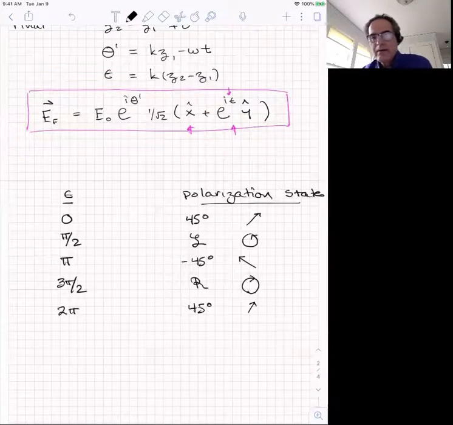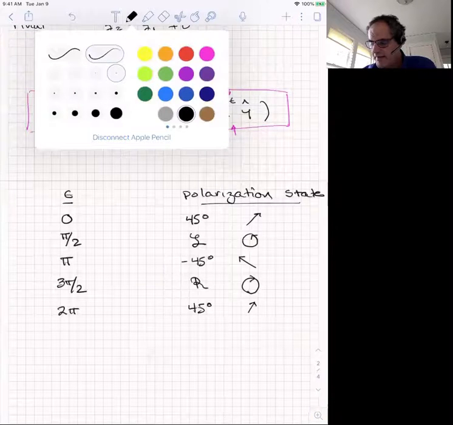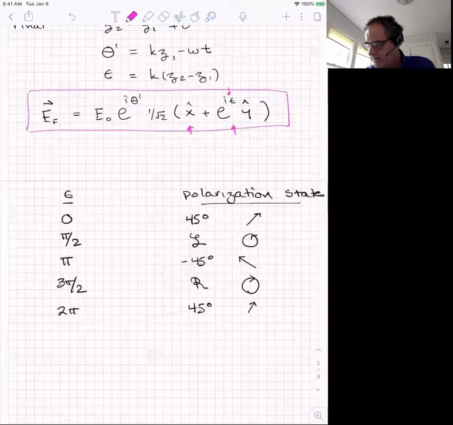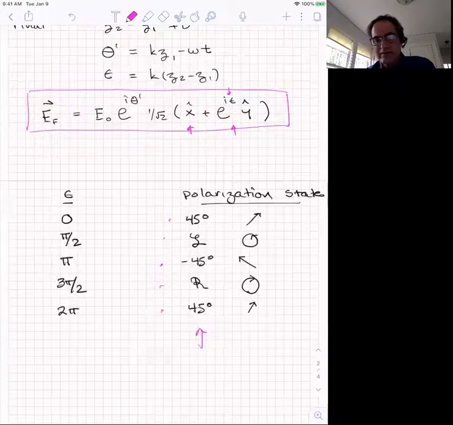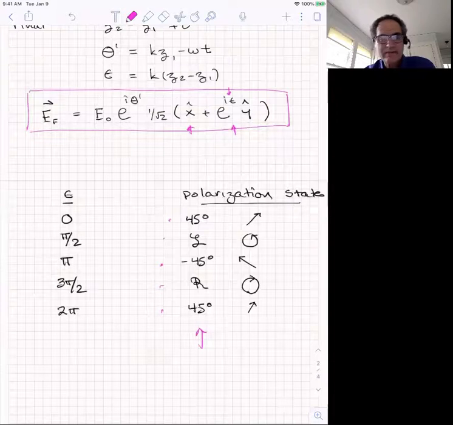Okay, so by controlling the difference in the distance that the light traveled to reach the end of the interferometer, we can control the polarization state of the light when it emerges. Now it can go anywhere from the initial polarization direction to a direction that's 90 degrees, that's orthogonal to it, that's what this is, or back, or we can shift it to left or right circularly polarized. Okay, pretty neat. Let's stop here for a moment.